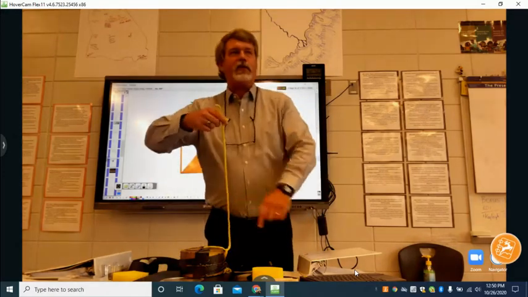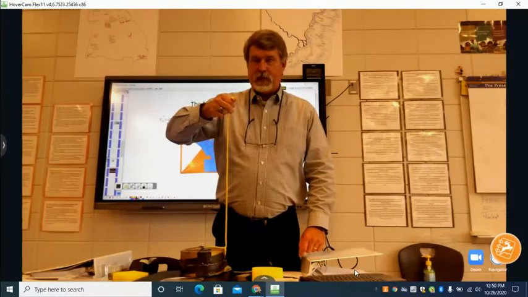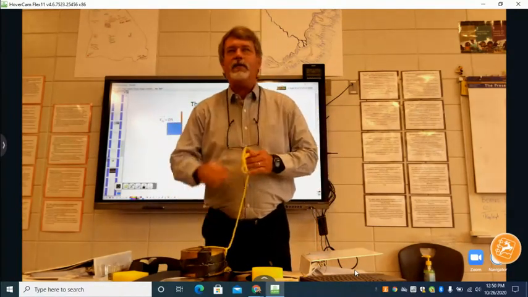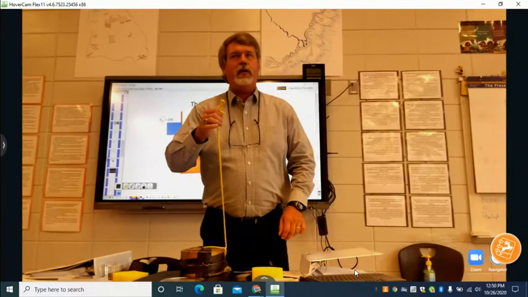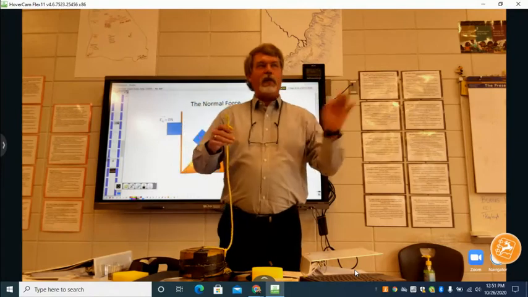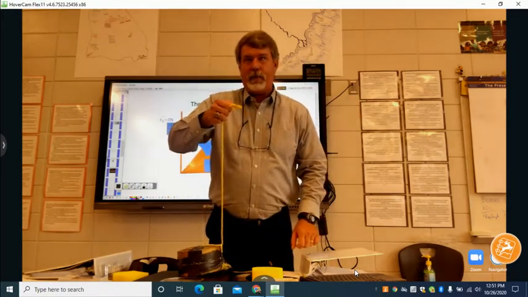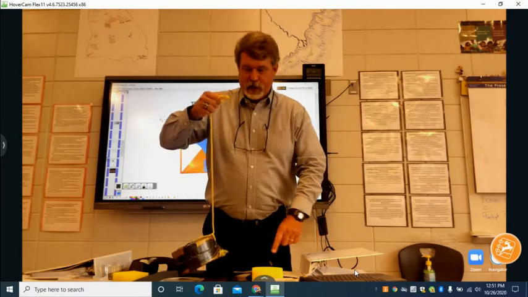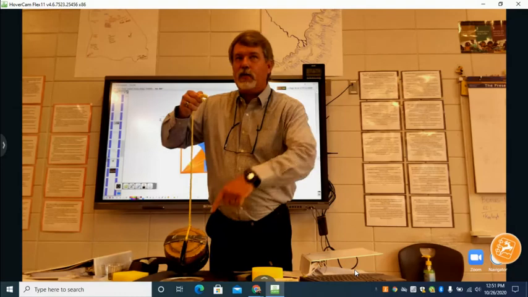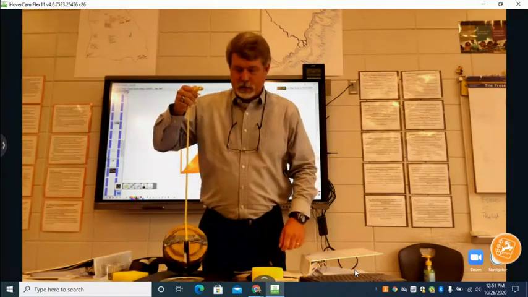What happens to this scale if I pull up on this a little bit? The weight changes. Okay, that's my point. Does the weight of this object ever change? What is the weight of an object? How much gravity pulls on it. Am I changing gravity? Am I changing the weight of the object? No, but is the table pushing as hard?